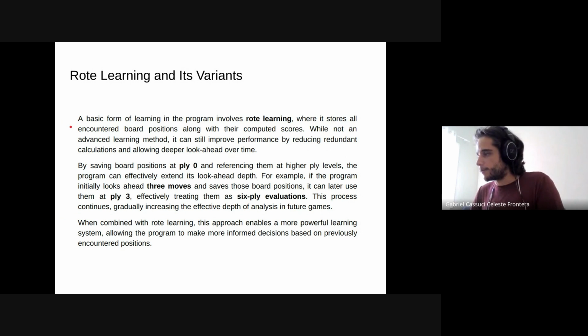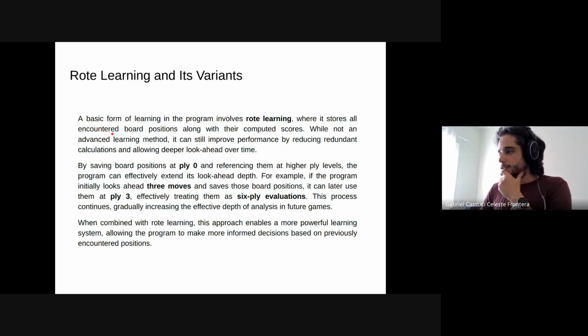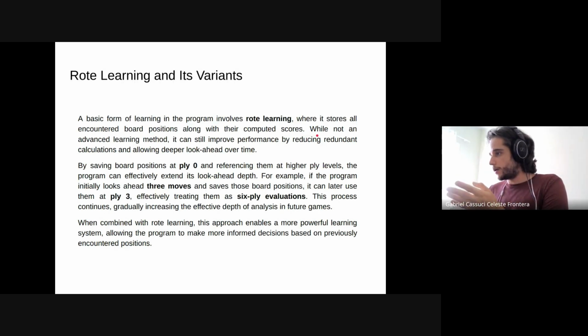Yeah, let's see. I think we can skip this. Yeah, no, I think this is important. We will see an optimization of our rote learning, because instead of scoring all encountered board positions against the computer scores, while this is not an advanced method, we can still improve the performance by reducing redundant calculations, and this is important for the time. And this allows deeper look ahead over time.